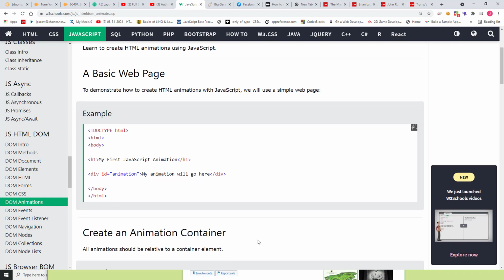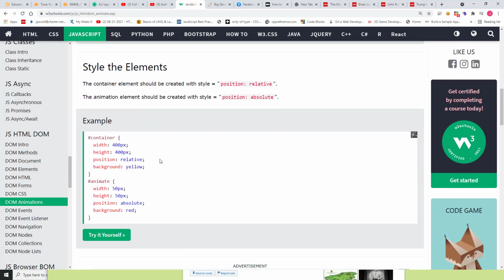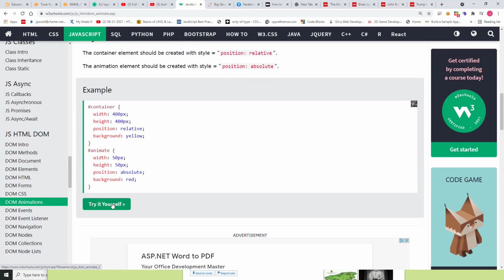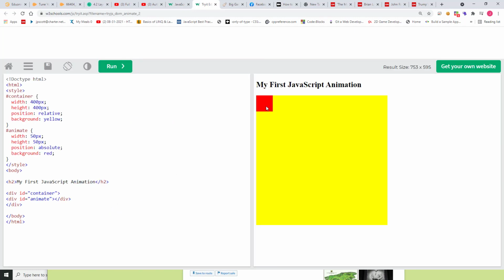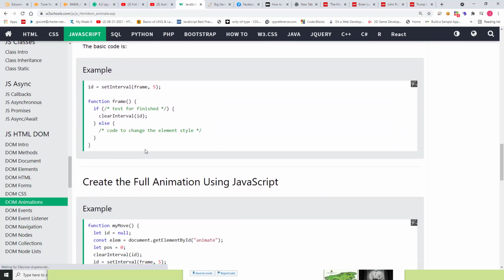All right? But there's an animation container. Yeah, my animation will go there. Well, big deal. So they're setting this thing up. I don't even know if they're doing anything with it. So there you go. And you run it. Right now it's not doing anything. But the idea is you can make it move around on the screen. All right? That's why I said a lot of the stuff that's done with this, as far as animation, the code is going to look pretty simplistic. Okay?